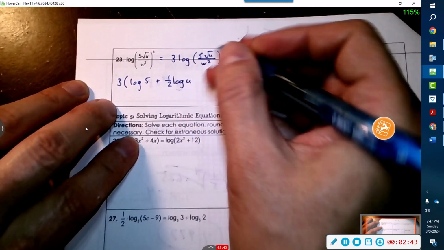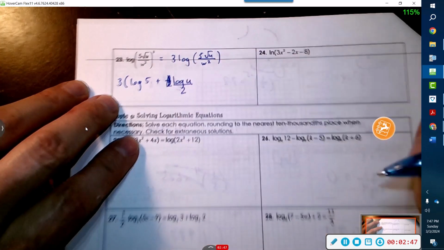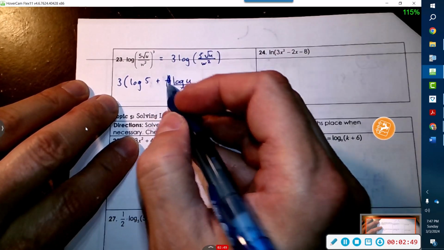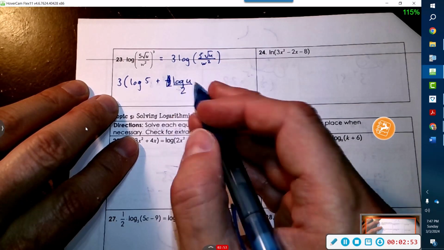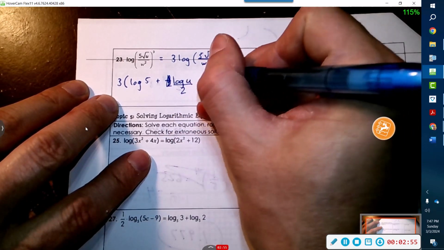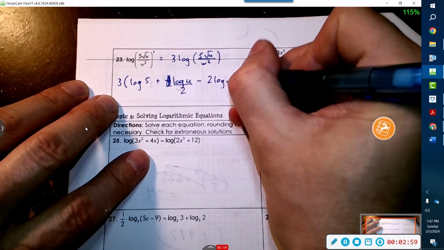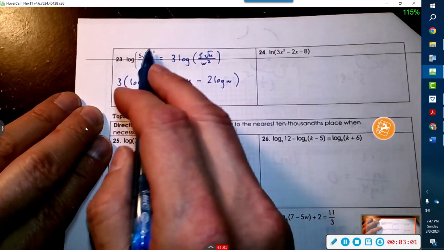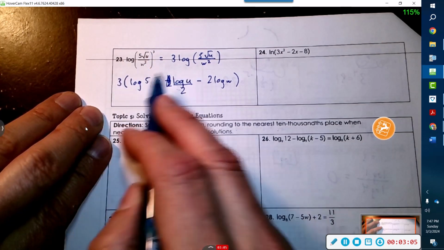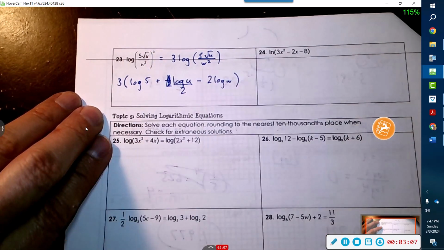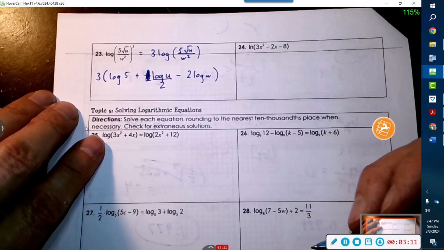Now, sometimes, by the way, that looks like this. Instead of putting the half in front, I like the half in front, but sometimes you'll just see this on certain tests. They'll put it over 2 like this. And then we're going to minus 2 log of w. Now that 3 is there because all of them are being raised. We could distribute that 3 to all of them, but it's either way, it depends on what you consider expansion.